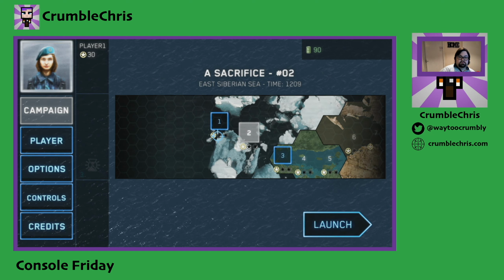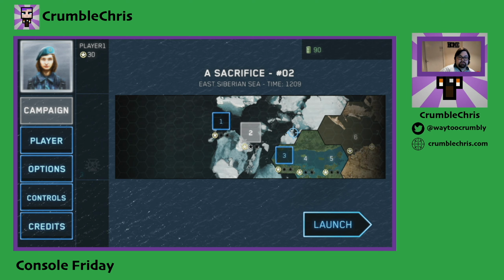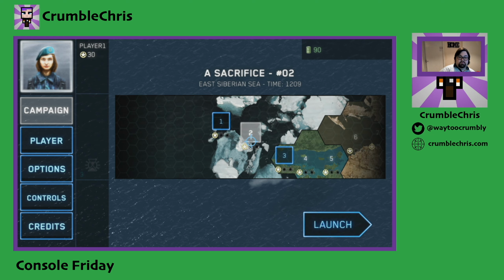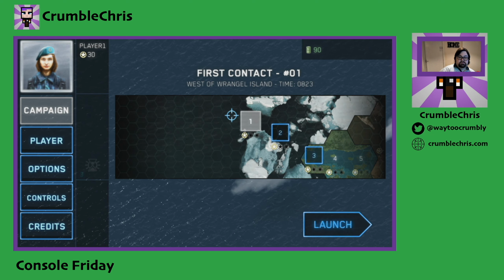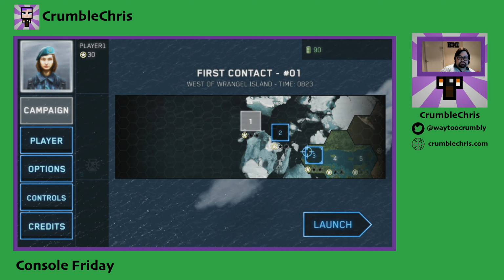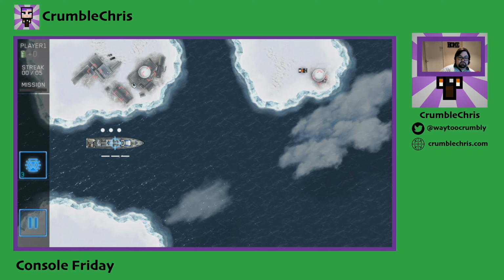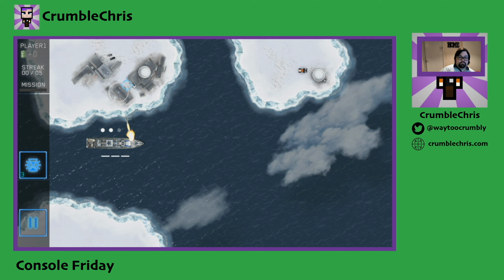So we've got three different choices. Oh, it goes all the way up. Okay. So that's the one we just did. That's another one which is harder. It says first contact. This is the easy one.